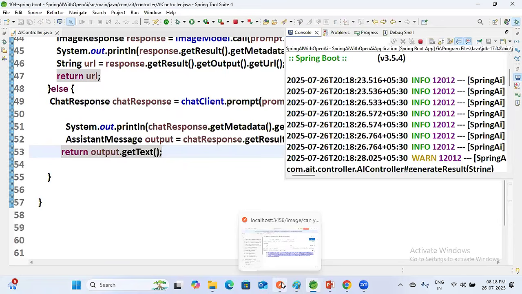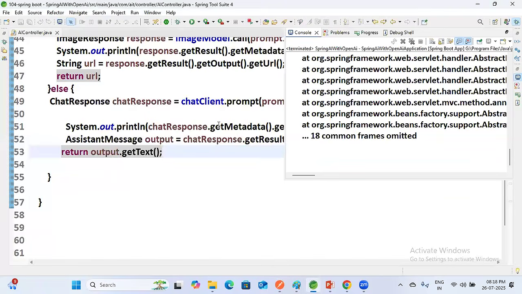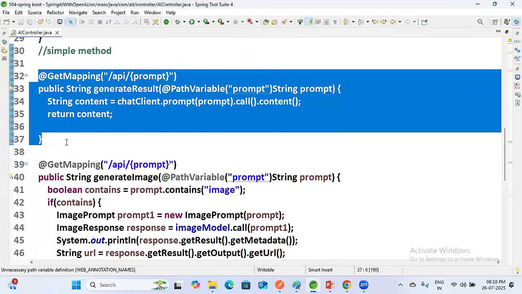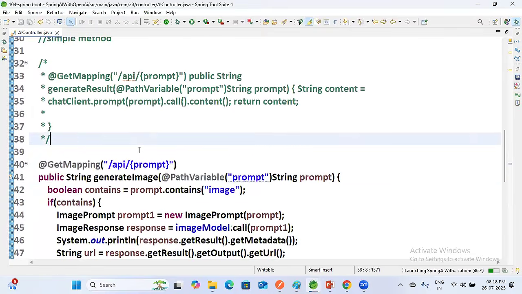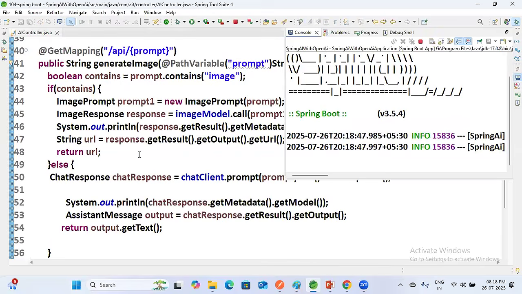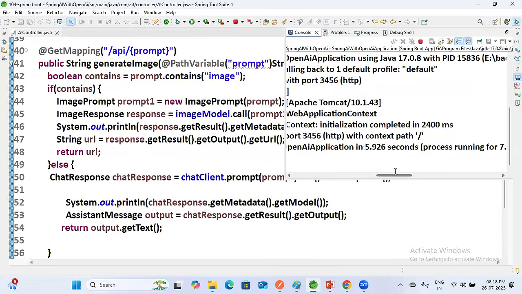Let me configure the other one, so let me comment this one out and rerun. Now I have started the application. The application is working fine and able to launch.